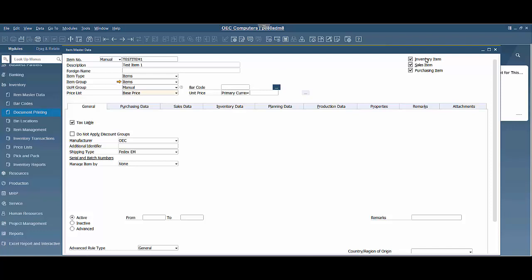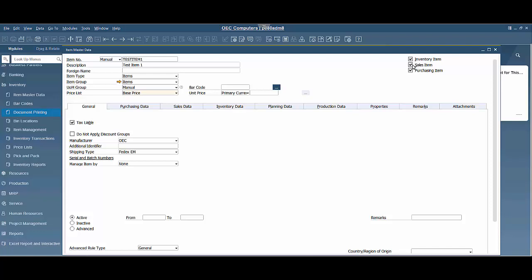Now, in the header level up here, we have inventory item, sales item, and purchasing item, and they're done by a series of checkboxes. So, an inventory item is something that you track. So if I buy one, I have one in stock, it's going to track that I have one in stock. Then if I sell one, it will remove that one from stock. So it's tracking how many you have, and that turns that on and off if you want to track that type of thing. Sales item is if it's available for documents such as sales invoices.